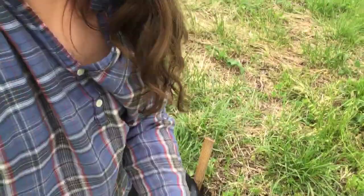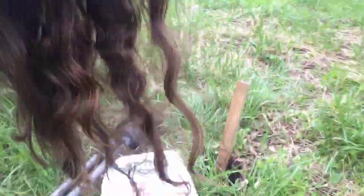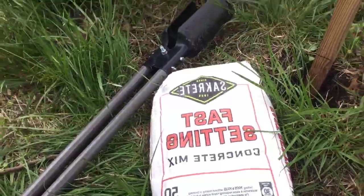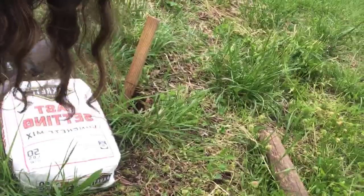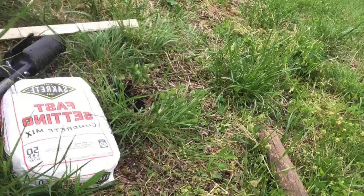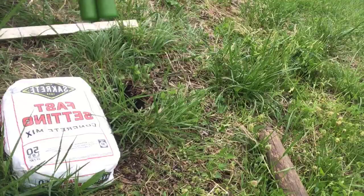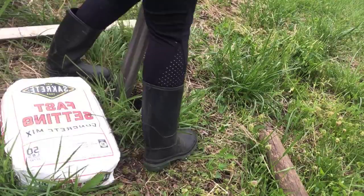I might need to dig one more little time. I'm going to take the camera all the way down so you can see the hole. Here's a picture of the concrete we used — it sets in 30 minutes, super easy. I'm going to show you how I pour it in, how a girl can do it, so if I can do it, you can do it. Pay attention to my paint-stained pants — we're doing what we can here. I think I just need one more dig. I'll show you how I put my weight on it.